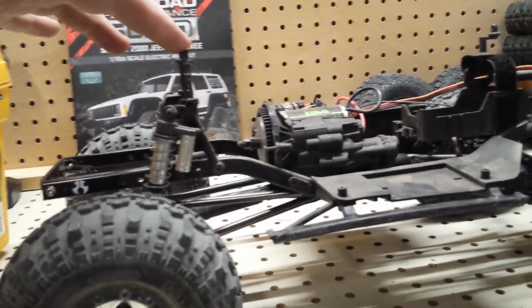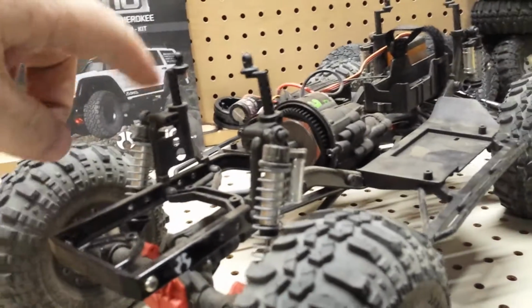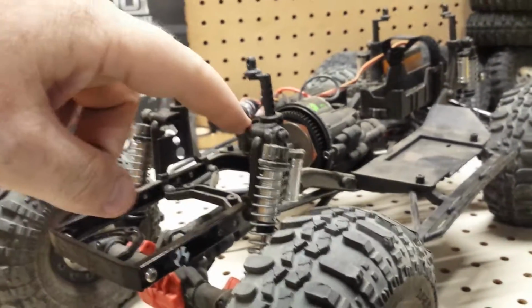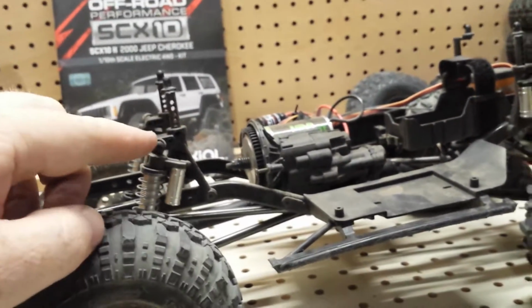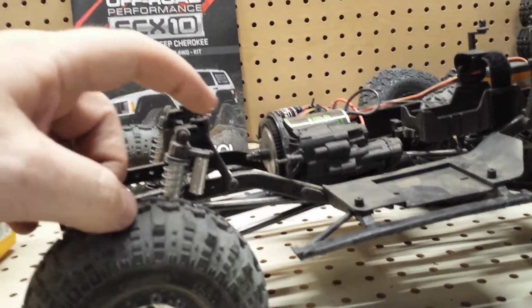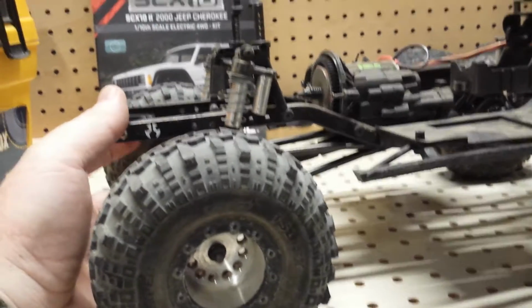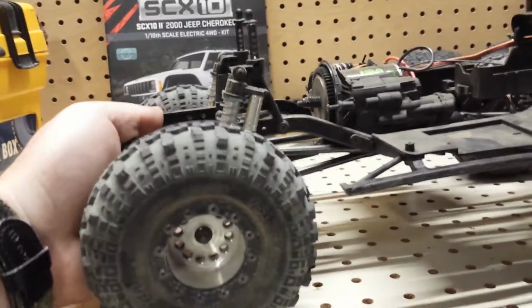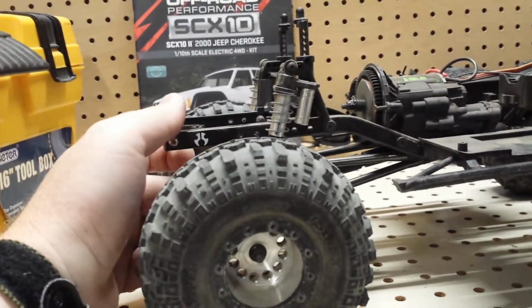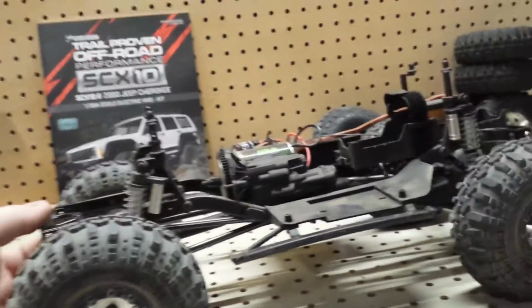The other thing I'm about to do is switch them. I'm going to put the left side on the right side and the right side on the left side, because that will bring the shock mount even more forward, which will give me quite a bit more flex. The shock is not long enough even for the position it's at right now, so I'm going to need longer shocks, or longer shock ends on the bottom end, so my back end's not sagging so much.